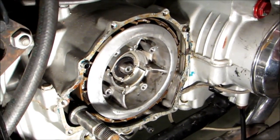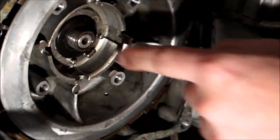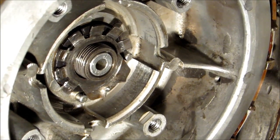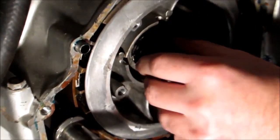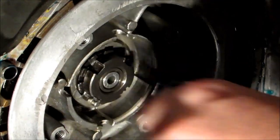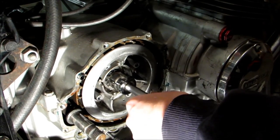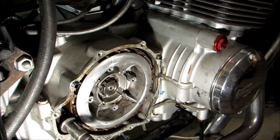Our lock washer, you'll notice we've got this part right here, which is going to line up with the bigger part of our clutch. And then our nut. Now you'll see this chamfered edge here. That part is going to go facing the bike. Go ahead and snug that up. And we'll grab our torque wrench and torque it.